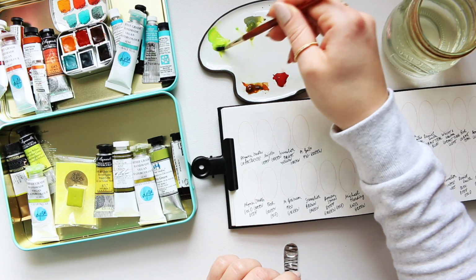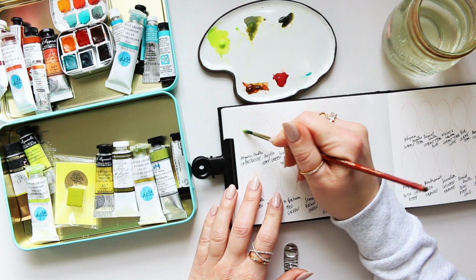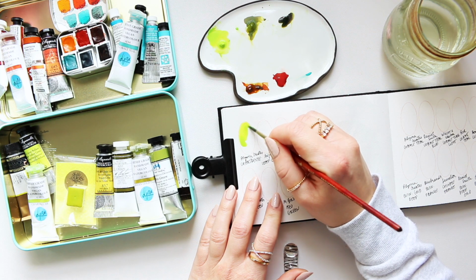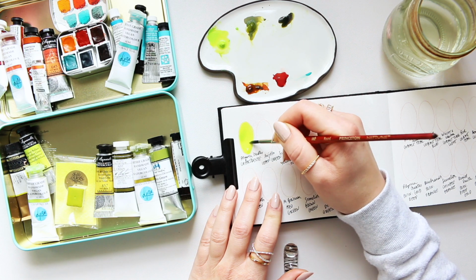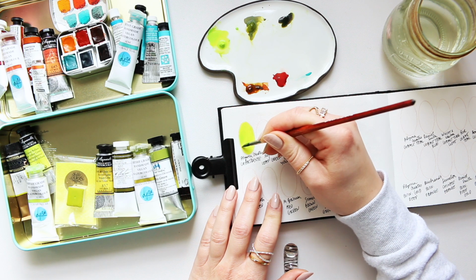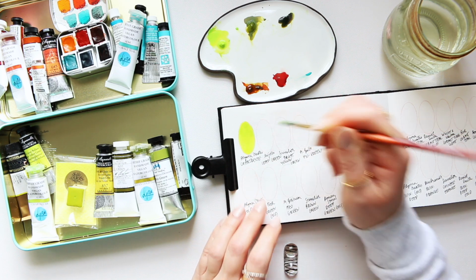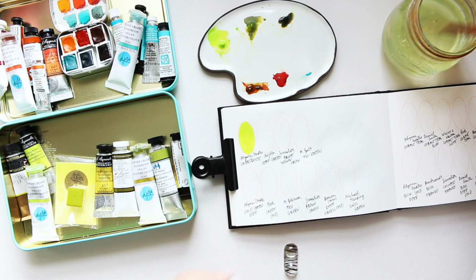so chartreuse. As you can see, chartreuse I have very few colors of, and that's because it's actually quite difficult to find. It's a color that's quite new, I'd say, to watercolor brands. Not many brands have it. So that's why I decided to mix up and create my own. And as with all of the colors in the ultimate palette, it's because I really like that specific tone of them.